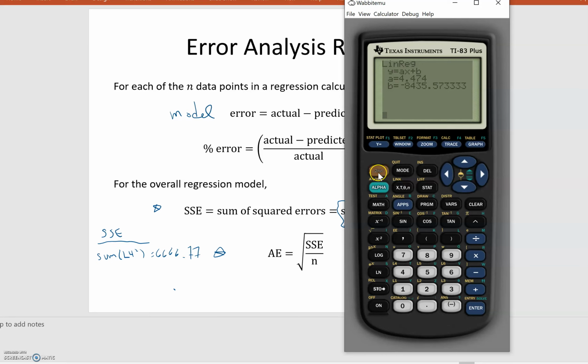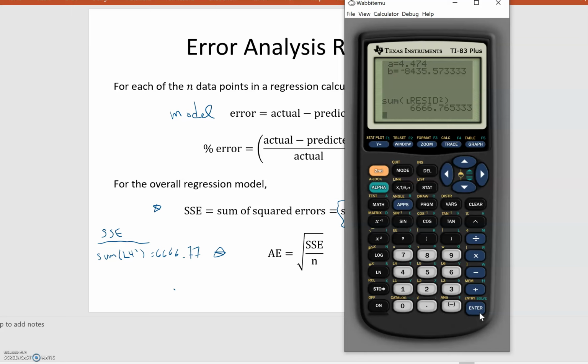So first of all, I go to sum. So that's second stat, and math, it's number 5. And you might have seen resid on the screen, so let me go back to it. So I go to second stat again, and then right there, number 7 is resid. So just click number 7, or scroll down and click resid, and then hit the squared button, close your parentheses, and hit enter, and there's our SSE.